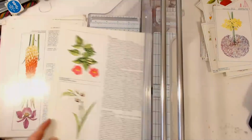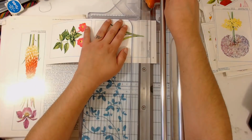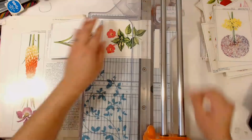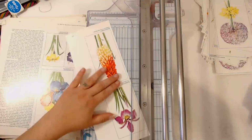Okay, so I'm excited to try using the actual scraps of paper from the books, because before I used to just throw them away, but I actually want to keep them this time. I can't believe I've probably gone through about 50 of these books in my lifetime, which is really weird. But at different times I've found them, and I've used them all up. Yeah, pockets would be good. That's a good idea, Adisti. Good observation.